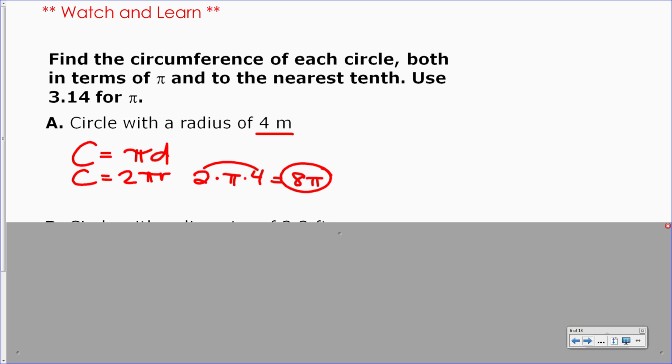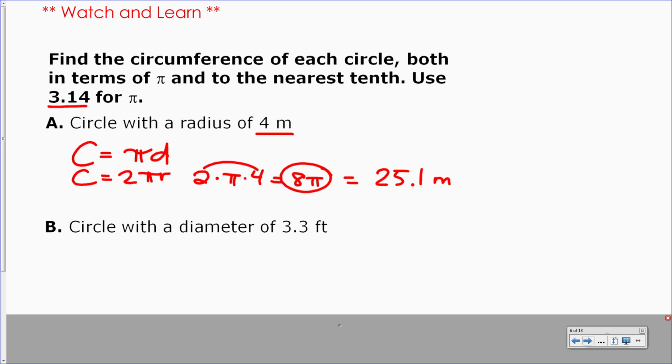Now, on your calculator, you don't want to use the pi button, even though it's there, because it asks you to use 3.14, and this will round for you better. So you're just going to type in 8 times 3.14, and it says to give the answer to the nearest tenth, which is 1 decimal. So your calculator says 25.12. 2 is not high enough to round it up, so we'll say 25.1, and we're talking about meters. Because it says round to the nearest tenth, we go to 1 decimal.